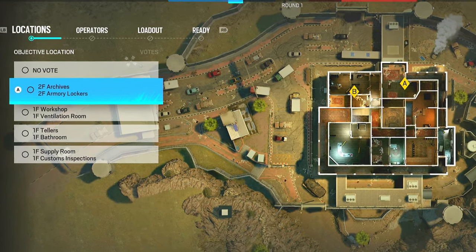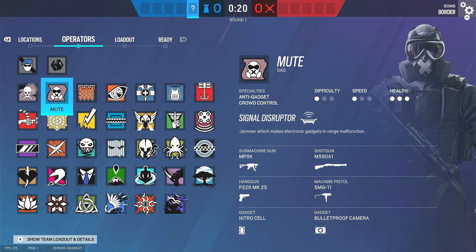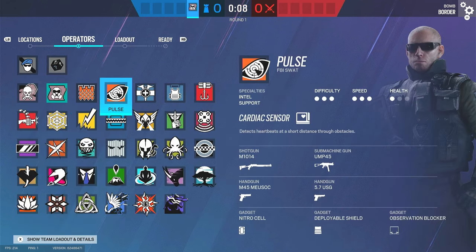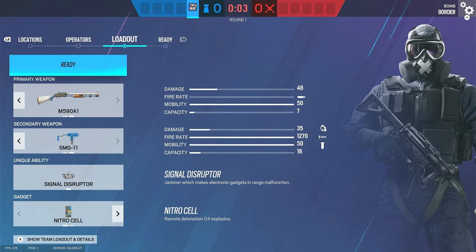This is going to be for the armory archive site on Border. You're going to go Mute or even Pulse. Any operator that has a shotgun and a nitro cell is what you want. Now, Pulse works well because he can see them, but if you have any type of other intel on your team, Mute should work just fine.